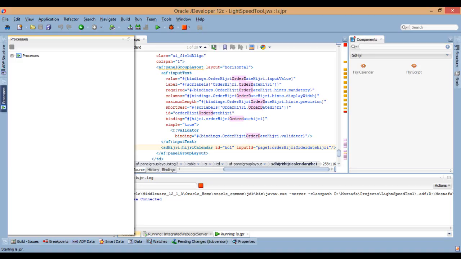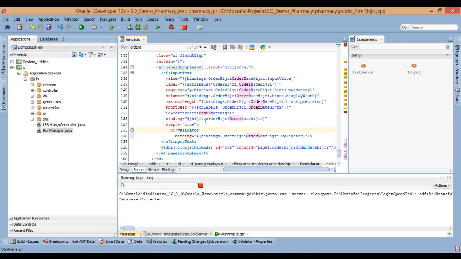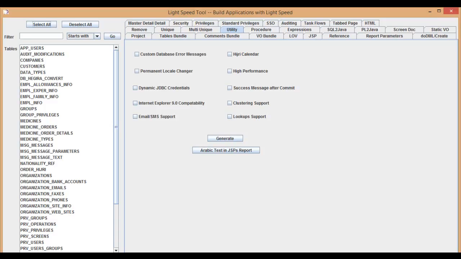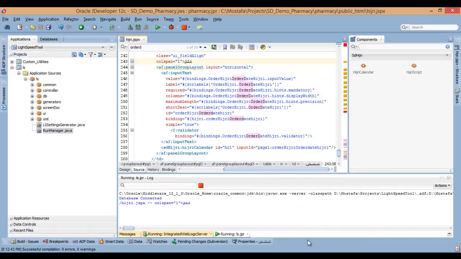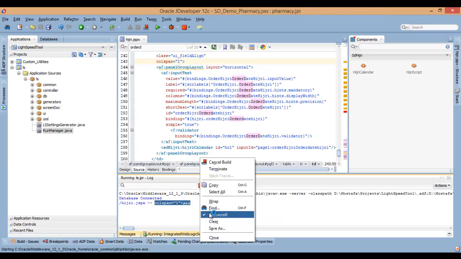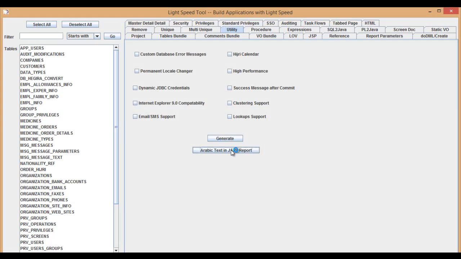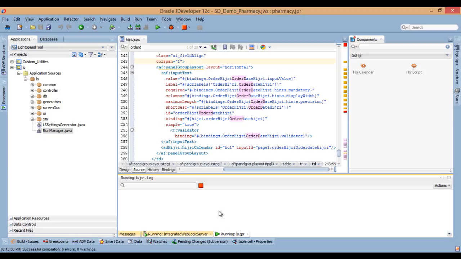Sometimes, and this happens a lot, a developer comes here and just writes Arabic text, just trying to speed up the development. But of course, it is very difficult for you to detect where Arabic text is used. As you can see, just one click, it's giving you that in Hijri.jspx, this is the line. See, this is exactly the line having the Arabic text. So if I remove this and clear the log, and I click once more, then nothing appears.